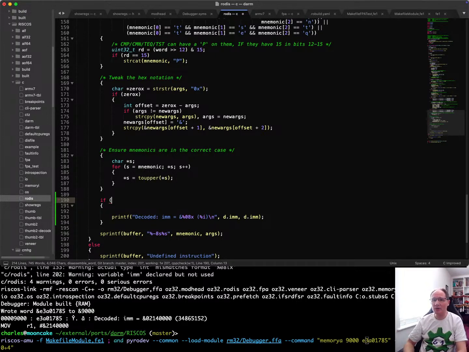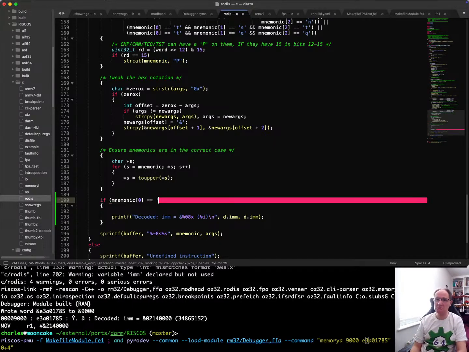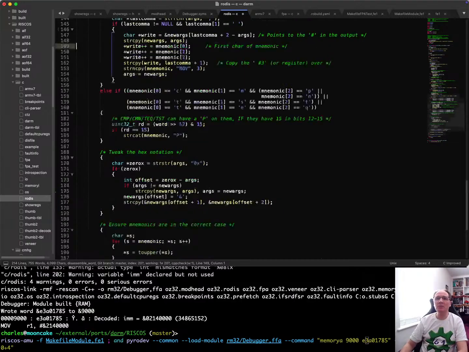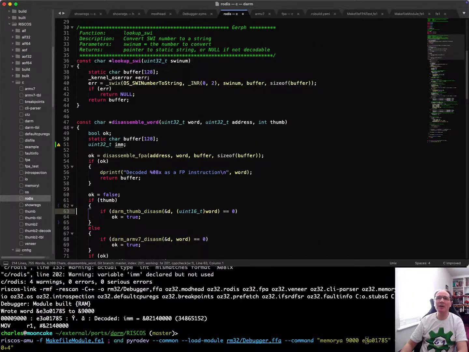I'm just trying to think the best way to do this. I should just use a string and a comp, but is that going to be less efficient? I'm not sure. This is a MOV. Only print it out when we got a MOV. Probably, I think we should start building a comment.